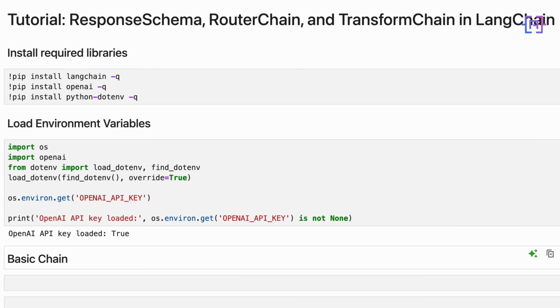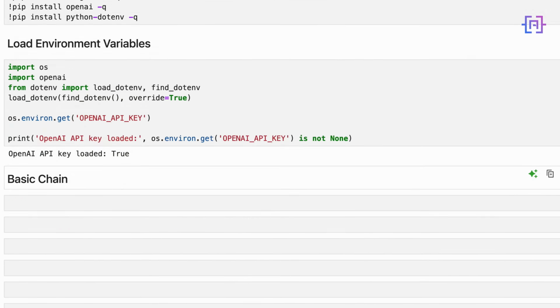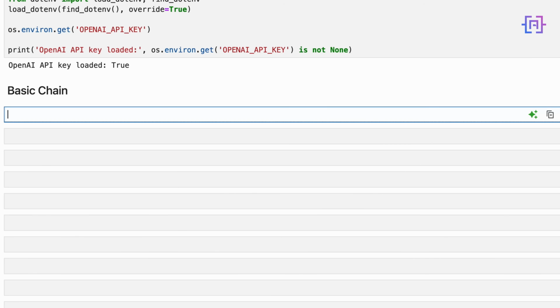I have already created a tutorial before about the LangChain chain. I'm going to leave a link for it in the description of this tutorial for your reference. So please make sure to check that tutorial as well to gain more knowledge about LangChain chain. Now let's start building our basic chain. To create the basic chain, we have to import some important libraries. So let me scroll up a little bit here. Sorry, till here, okay. Let's now write the code.